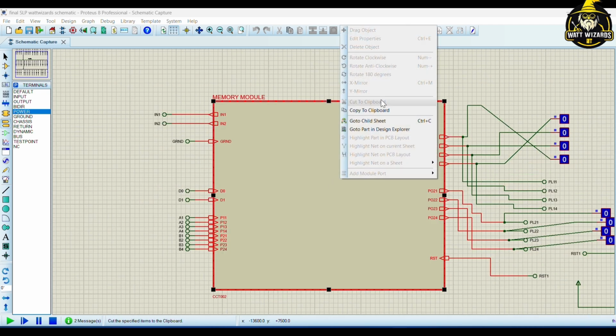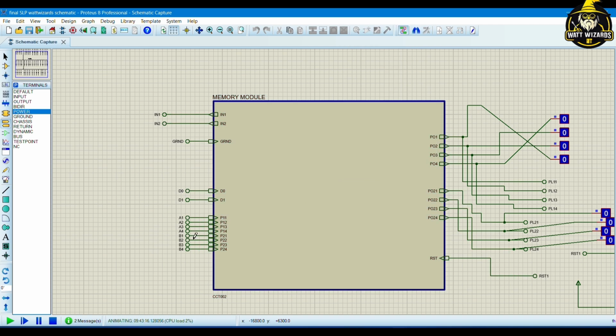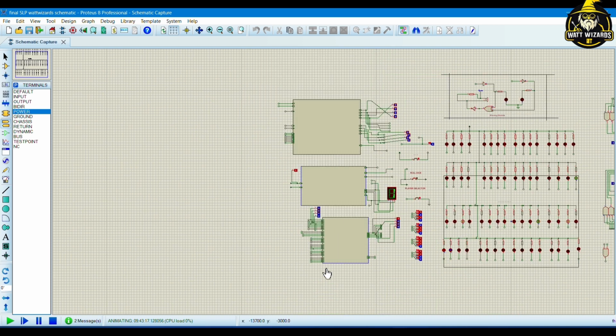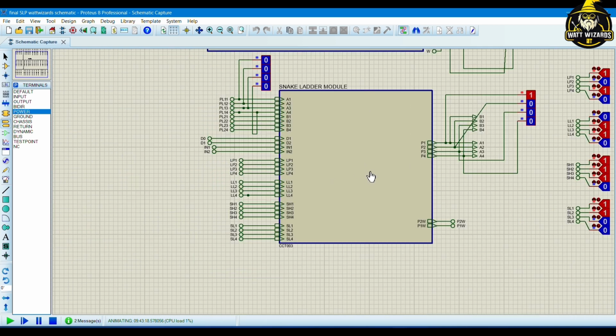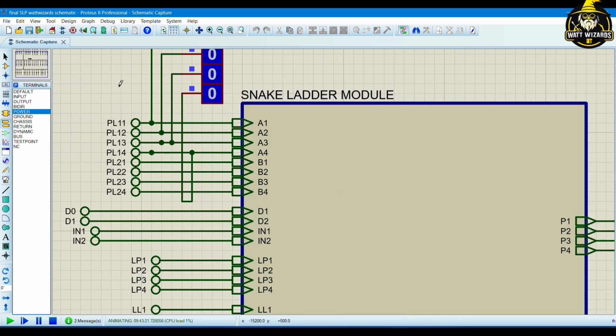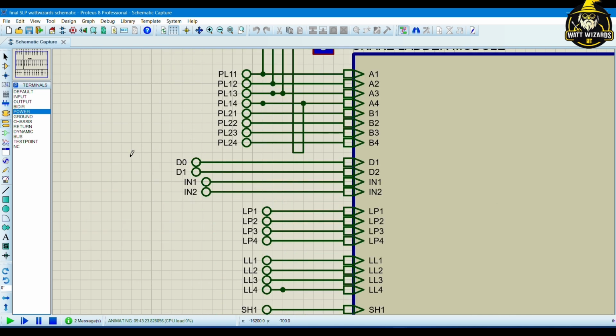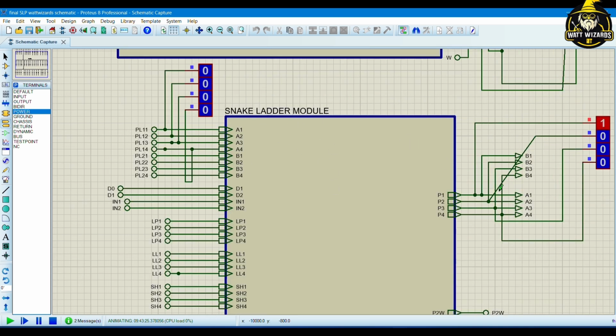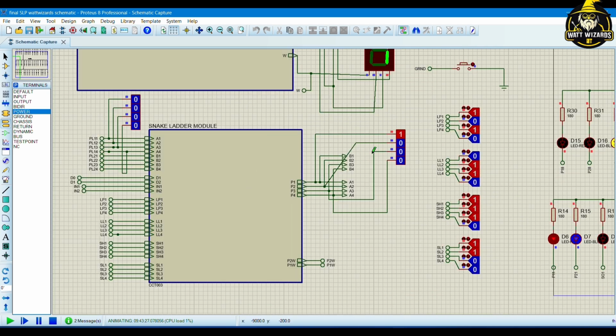And in the memory, there is the input that goes from our snake ladder module. And in the snake ladder module, the output goes to our memory module, and the input is from our player current position in the board, and the dice value after roll. And then all the operation happens in the snake ladder module, giving our new position of the players.